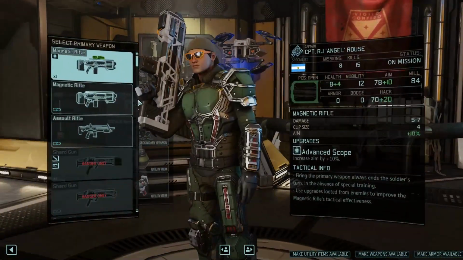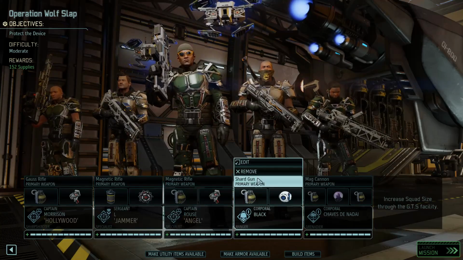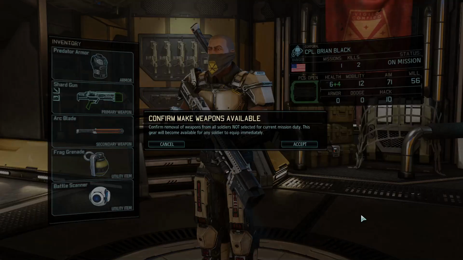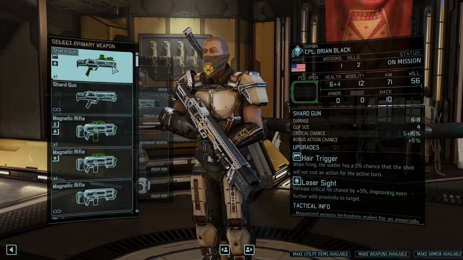Okay, you have got that one, so we'll give you that one. And then we've got the shotgun, so the shard weapon. So we've got the option for this one at the moment. I don't think we have the other shard weapon anymore. Oh, we do. This one.